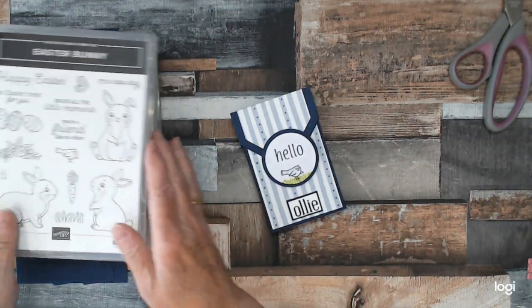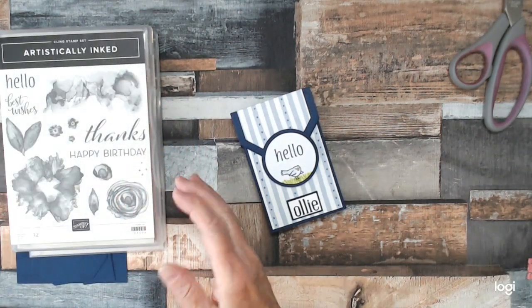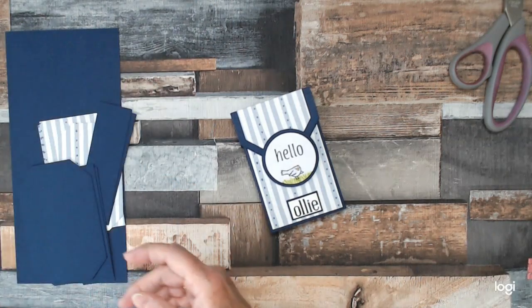I like to use my stamp sets that are traditionally for a certain time of the year so that I can get more out of them. And you should do the same. Always have a hunt through them.